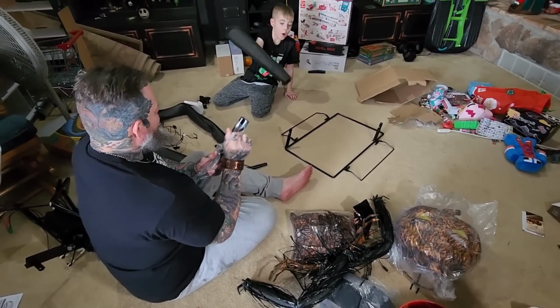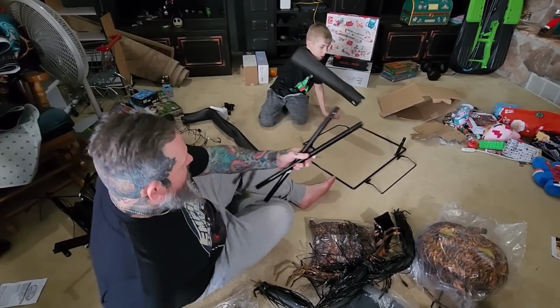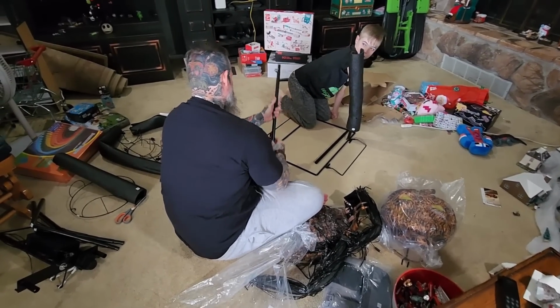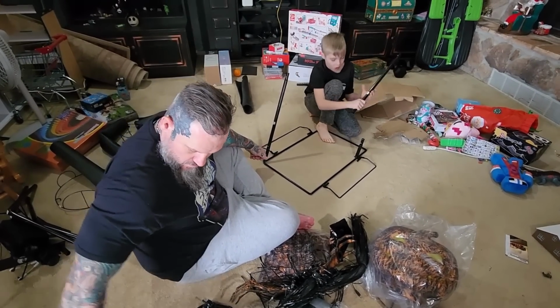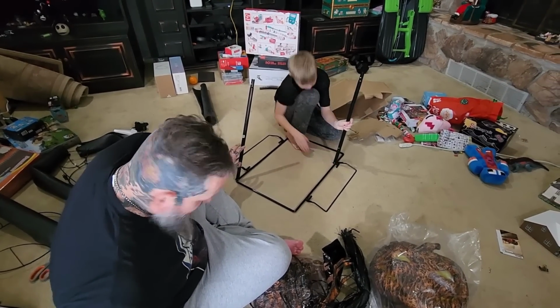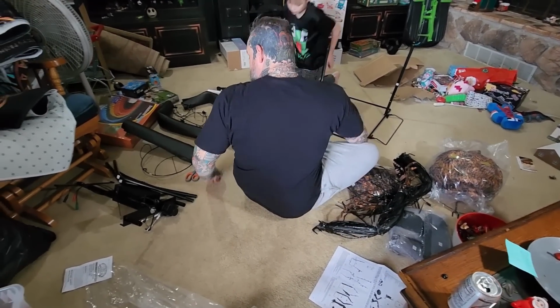Oh, nice pool noodle arm. You look like an animatronic now. See, one of these goes in each one. One goes right there. Yep, one goes there. There's B. Okay. Snap B into place like so. And then Max does this one. Nice work. C in front, D in back.